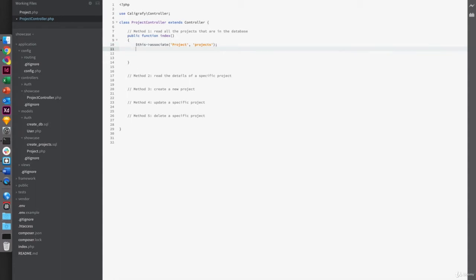So now, once the association is done, what we need to do is tell the system to go and get us everything that's in the table. Look how beautiful that can be done in Calligraphy. All you need to do is say this and all. And this will go fetch every row in the table and return them to you as an array of data, as a collection of data that you can use in whatever way you want.